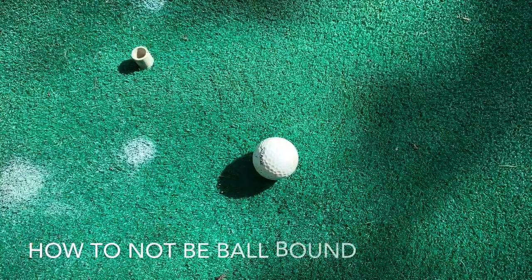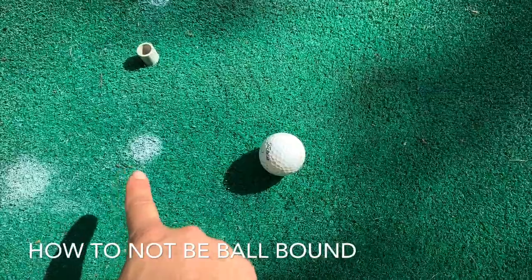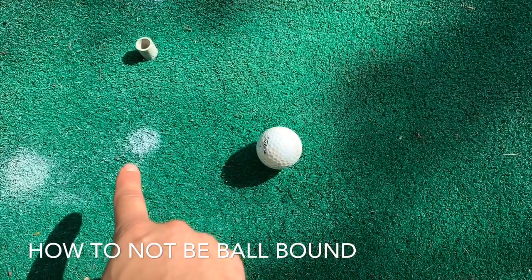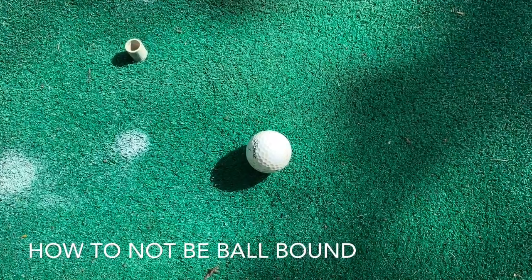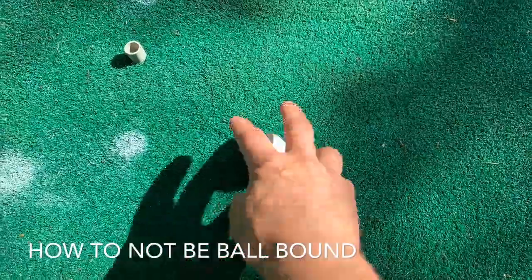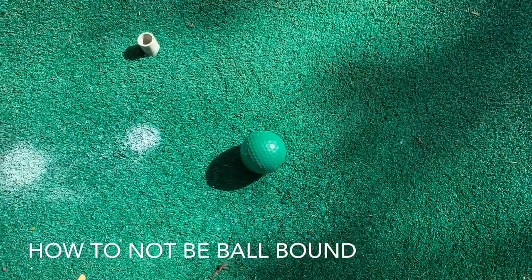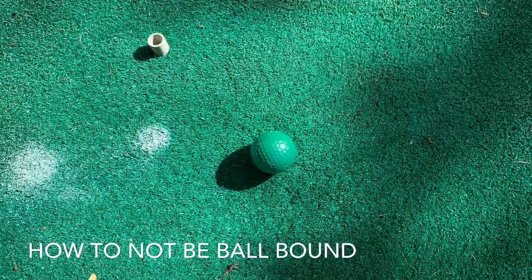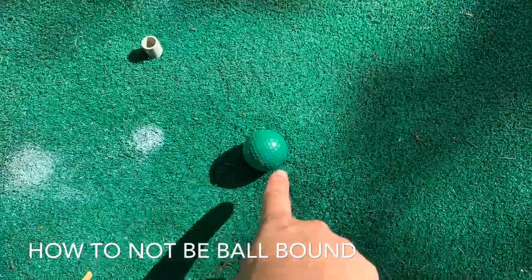Okay, as promised, here is what you would see when you look down at the ball. So there it is. There's the ball. There's the painted white spot on my mat that I'm kind of trying to get the club to bottom out at. So there you can see it's a pretty high contrast between the ball and the mat. It's very vivid. If I now replace that with one of my green balls, you can see it blends in much better. Focus tends to go towards that spot there rather than the ball.